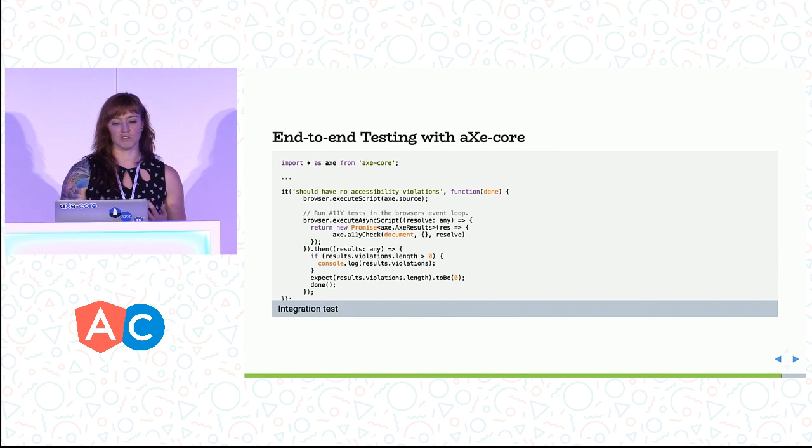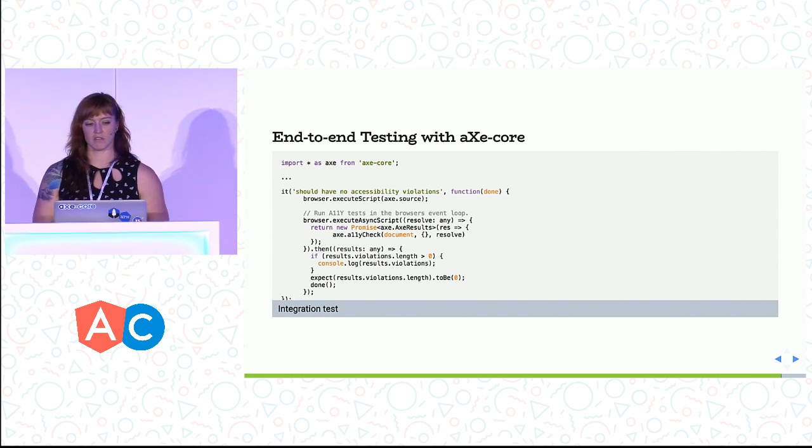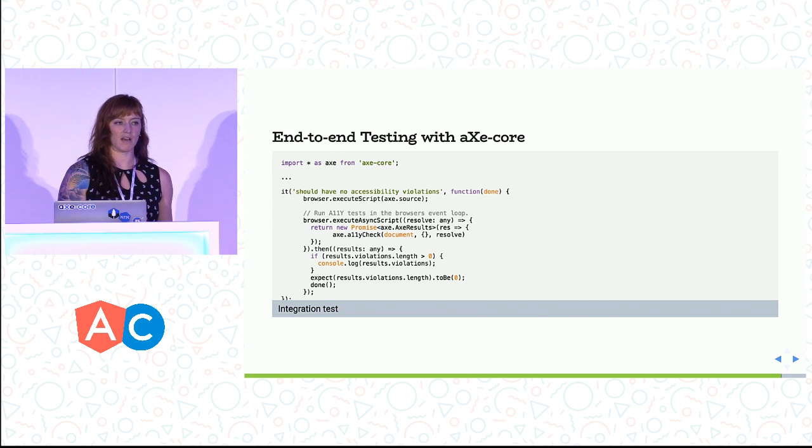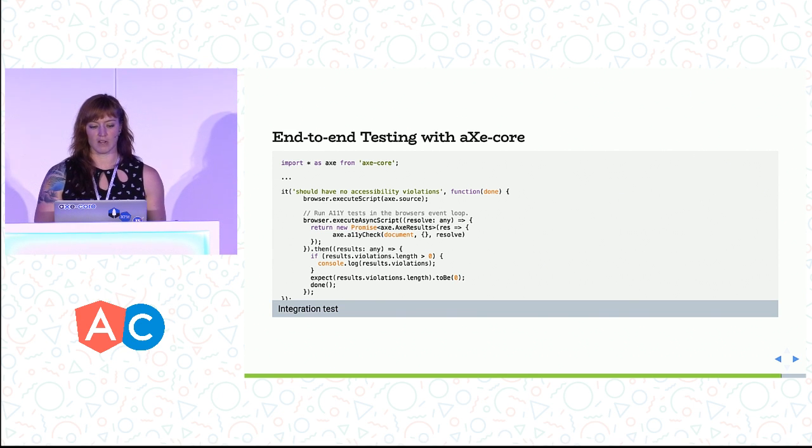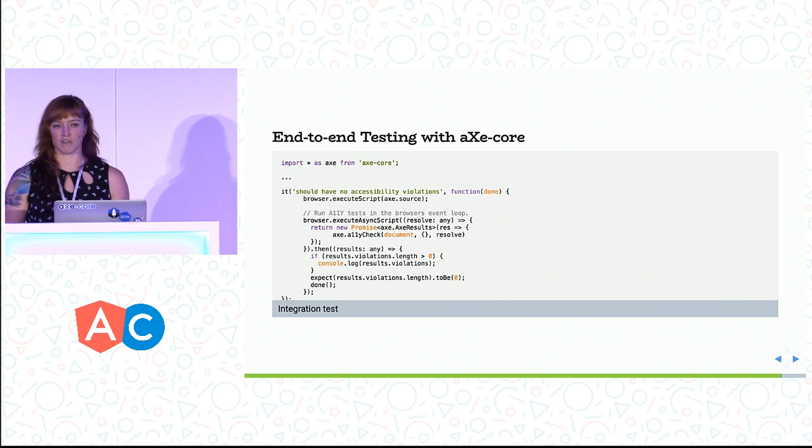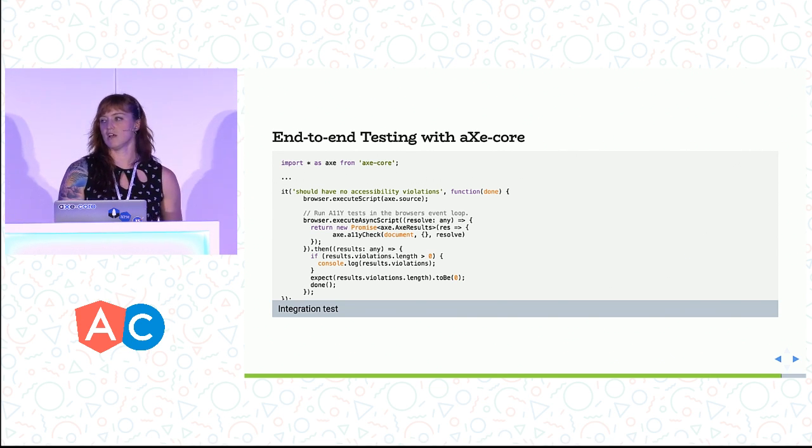But something that would be really useful as well: so far we've looked at unit tests and integration tests, which are specific for your components. But if we want to pull in that API that we saw earlier, Axcore, I've been working on the definition file for TypeScript for this so that it makes it easy to pull this library in and then utilize the API so that we don't write all that boilerplate in our tests.